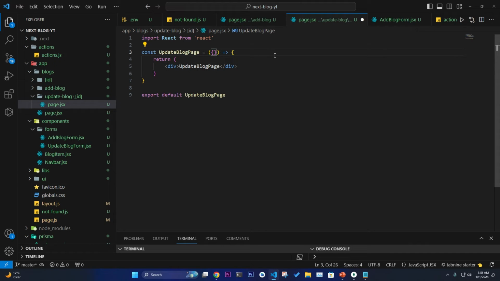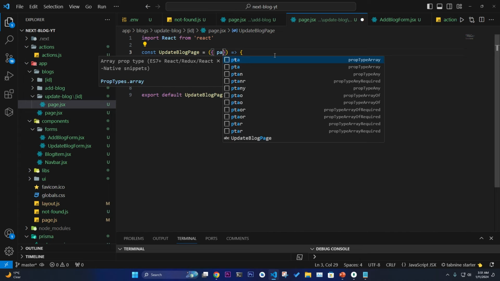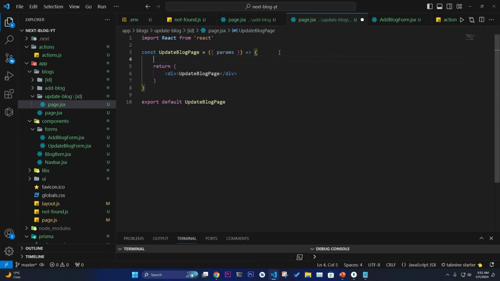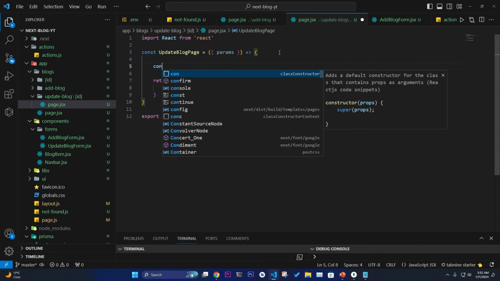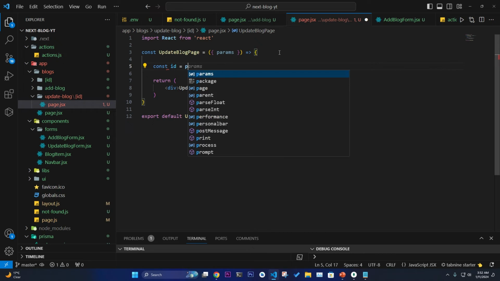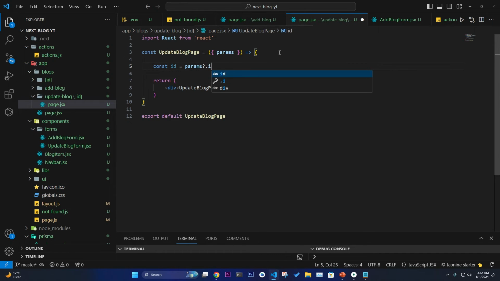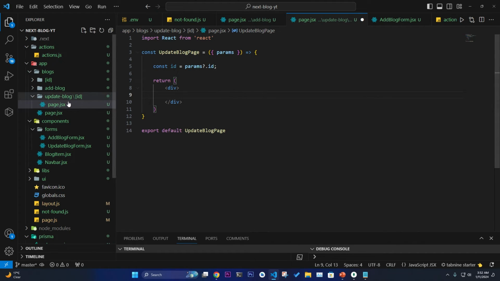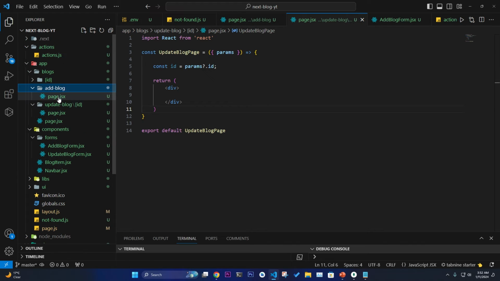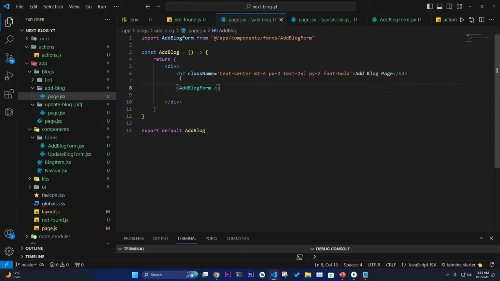Okay, and we have the id, params. We need to have an id, const id equals params.id, and here we need to pass this thing. From the blog page, you can just copy this stuff.